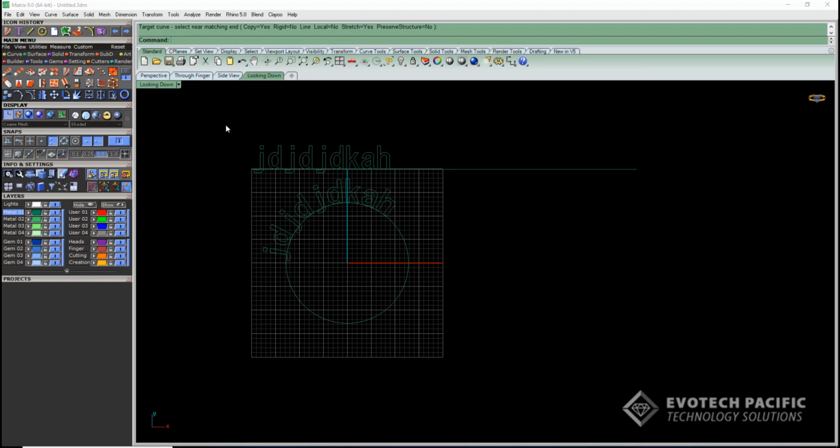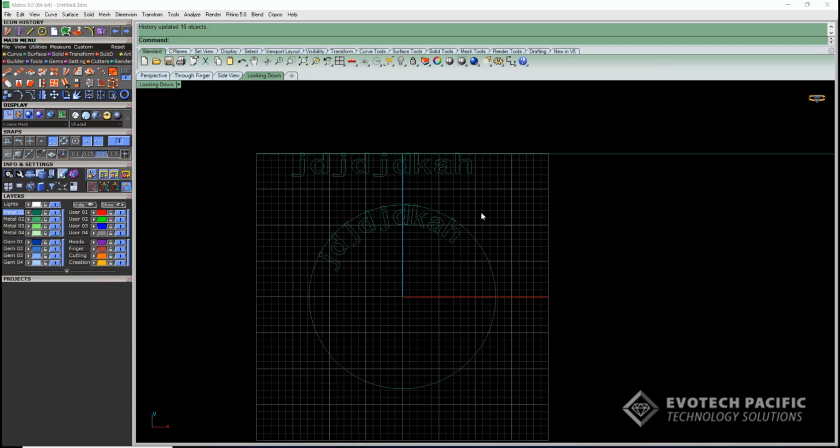If I select that there, then that's fine. Now the cool thing here is that we can select our initial letters on that base curve and just move them along and continue moving them. You can scale them up, like that. You can play around. You've got history enabled on this, and you can also take them on the inside of the line as well. So that's a nice easy way to get text to flow around a curve, whether it be on the inside of the curve or the outside of the curve. Hope that helps.